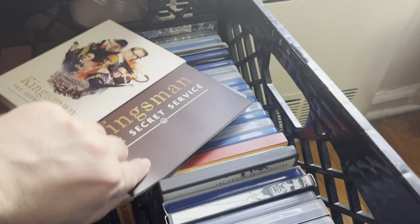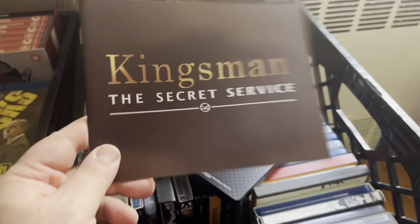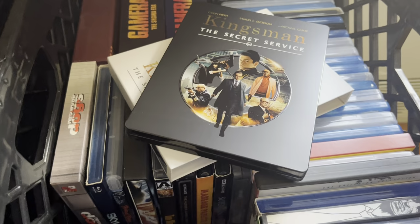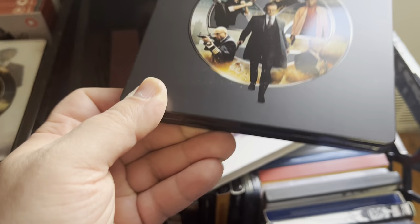And this is a preemie, as I call it. This is a premium edition of Kingsman: The Secret Service. I picked up a box set of all the films from Best Buy late last year, so this became redundant. But yeah, that's a magnet. Let's see if I can show that to you. It comes right off, just a magnet. And that's the actual steelbook, which I do love. It's quite nice. I like it.